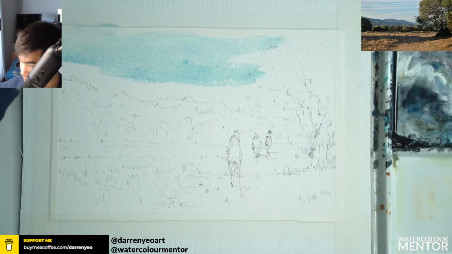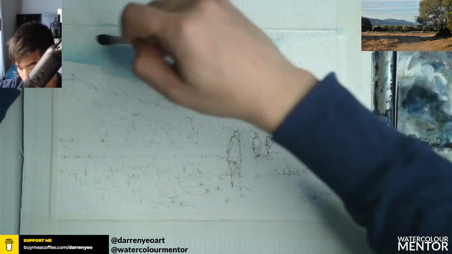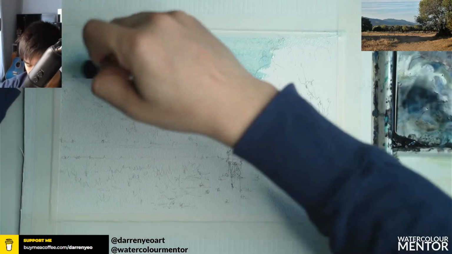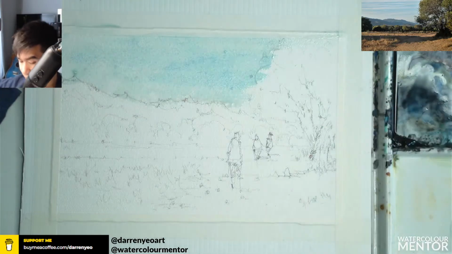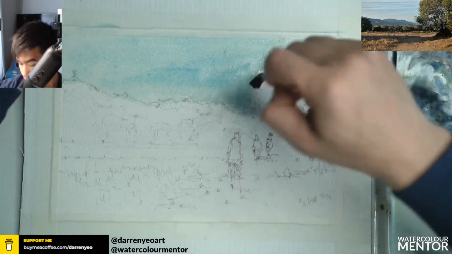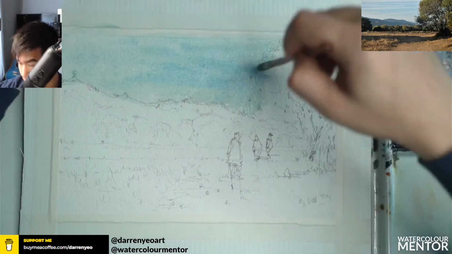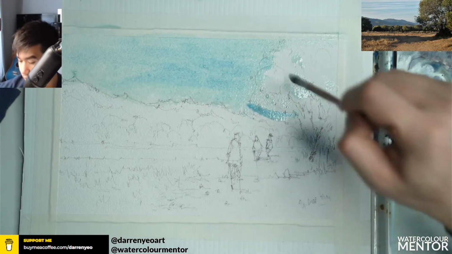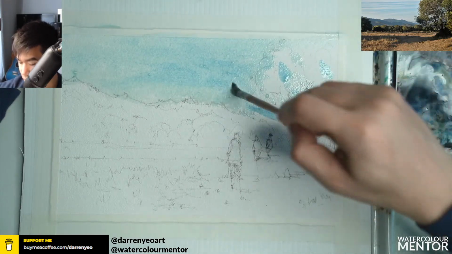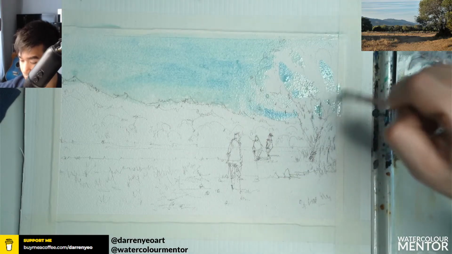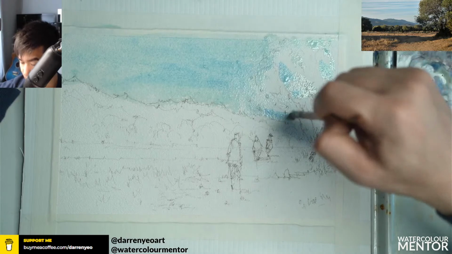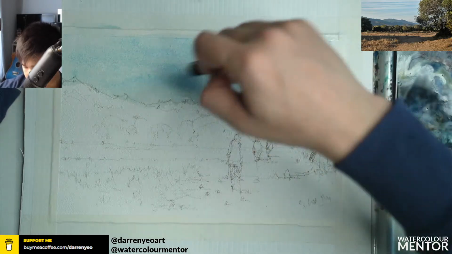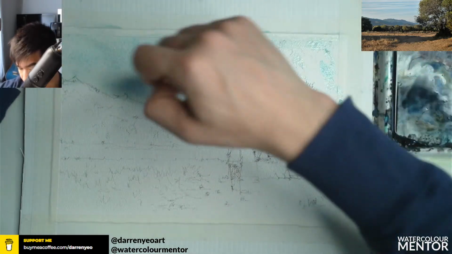But you don't need to worry, because this has to be the lightest part of your painting. So I'm bringing that down all the way into the edges of those mountains. And look how quickly I'm doing this as well. You see some of the blue running through the trees here too, so I can just go ahead and put in a bit here. It doesn't matter because the trees are going to be green anyway, so some of this blue will eventually mix in with the green, and you'll get maybe a little bit of the sky showing through. Good. So remember to keep this wash in the sky very, very light.